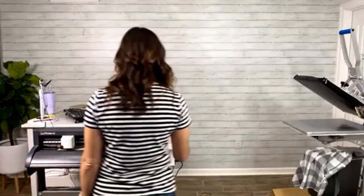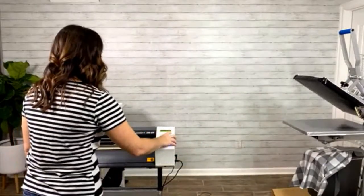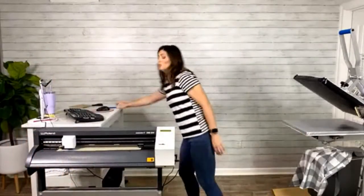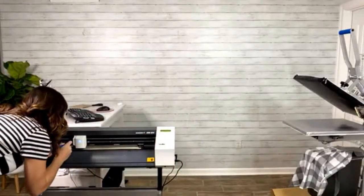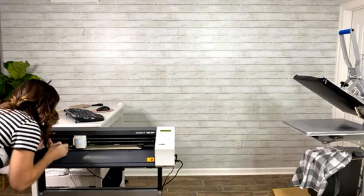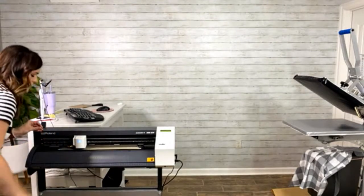So I'm going to go ahead and increase my force to 100 grams. What a test cut does is it just makes a little circle with a T and a square, and it just makes it to where you can go in, weed, and make sure you have it the way you need it to.